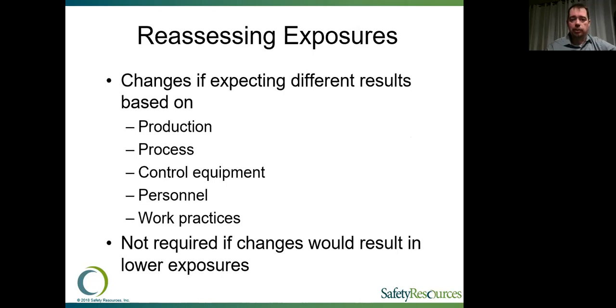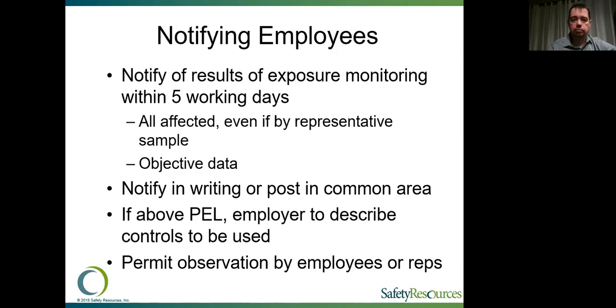Anytime that we make a determination that we're changing the process that we're performing, the control measures we're using, the personnel or the way the personnel are performing the work, or the particular work practices, we would have to go back and reassess what those exposures are. So if it can be determined that we've changed the control methods and they are much more effective now than they were when we originally had the exposure, we may not be required to go back and reassess that exposure, because we can still operate under the guidance of what the original data was able to provide us.